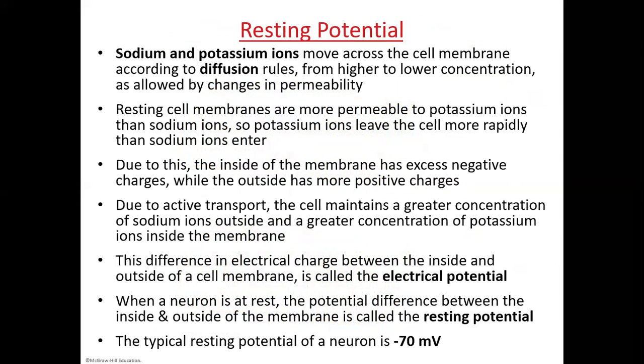Okay. So in the beginning, when a neuron is at rest, its charge is down here at the bottom. This is what we call its resting potential, but it actually has a charge. So if you measure the difference across the membrane, its charge is negative 70 millivolts. Okay, the M is for milli. So this is a tiny electrical charge, but we can measure it, and we do with EEGs, if you've ever seen on TV how they put those electrodes on someone's head, and then you get the little blips on a computer screen. That's what they're measuring. We could actually measure the electricity generated by our brains.